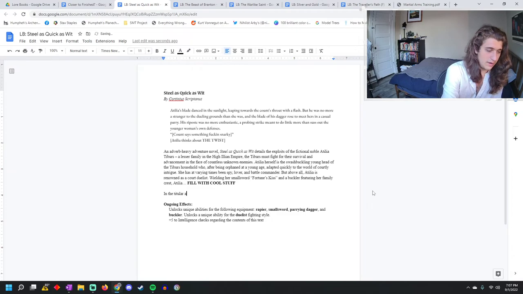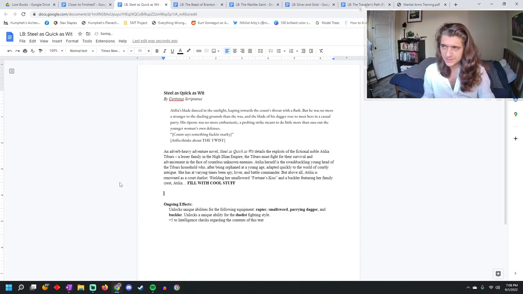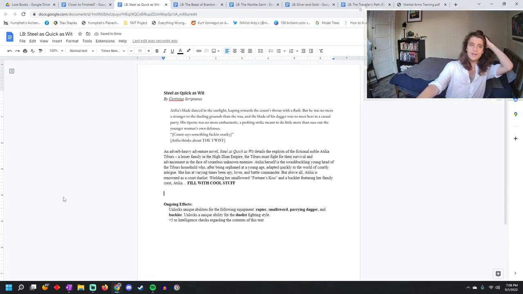In the titular adventure, we said it's a novel. We didn't say it's a collection of stories. We said it's a novel. Okay. Details the exploits of the fictional Italian noble Tiber's Alessio family.